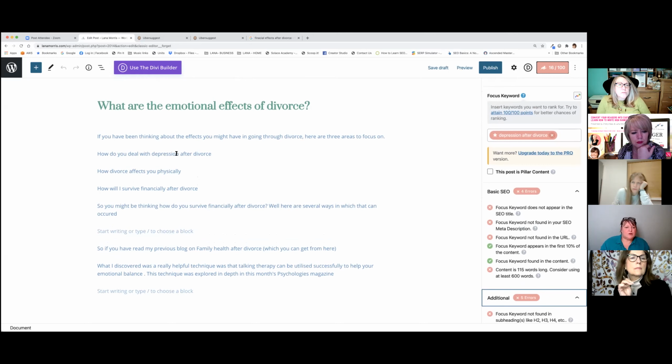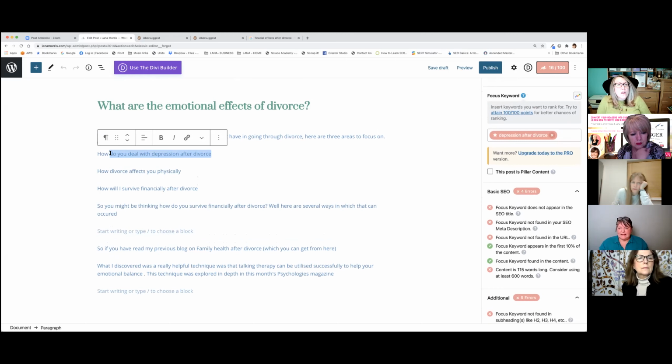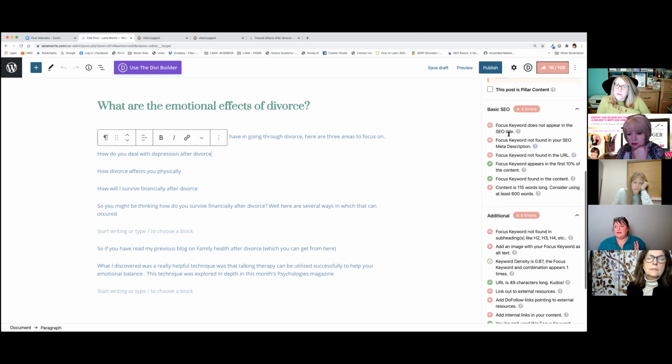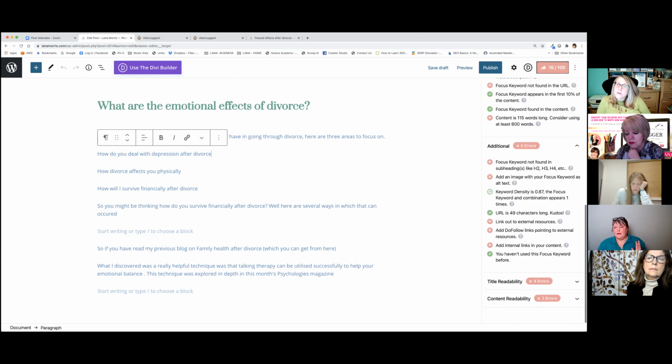So we've got depression after divorce in there, but we didn't create it as a header. Okay, these are actually bullets, but you would use that as your header. And then that means that the focus keyword gets shown in your header.